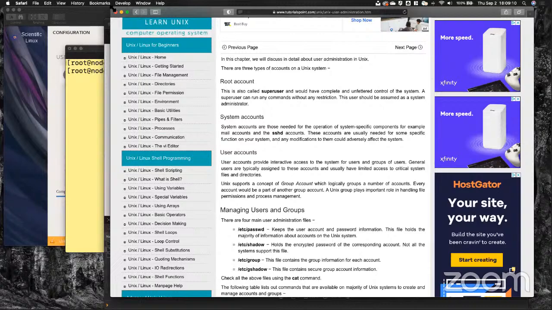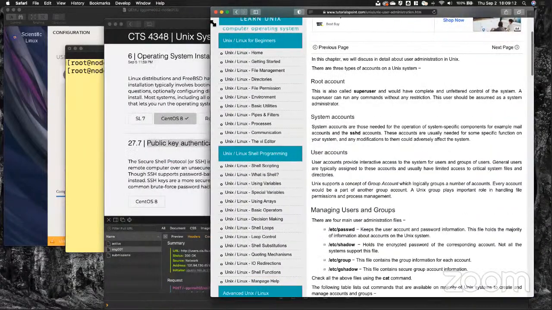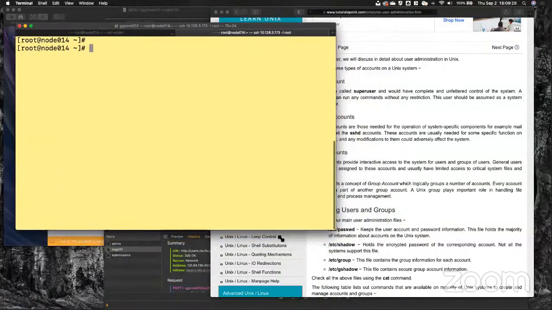So what kind of information is available? Most of the websites will always talk about the same topic. So even if you don't have the book handy, it is important to realize that you can always find this information on the internet, and be careful because some of the information may actually be a bit misleading. So you always have to keep an eye out for it. So let's go ahead and test a few of the things that we find online.